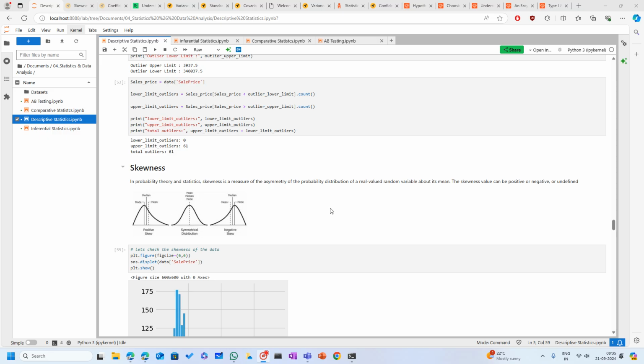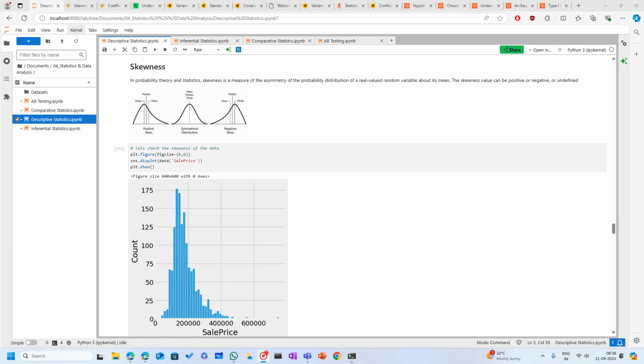we calculate the skewness. Now, if your skewness is positive, then you will see that the mean, median, mode are very close to the initial values in the distribution. And if the skewness is negative, then the mean, median, mode are towards the right. In other words, for negative skewness, mean, median, mode are usually higher, whereas for positive they are lower.